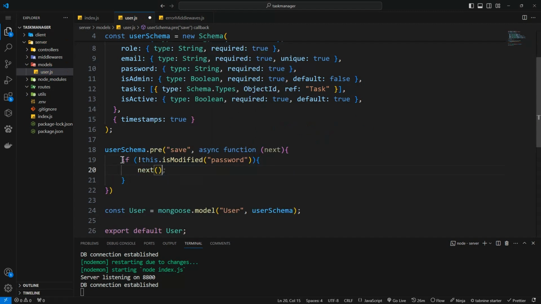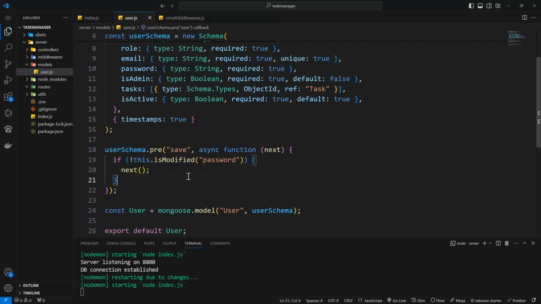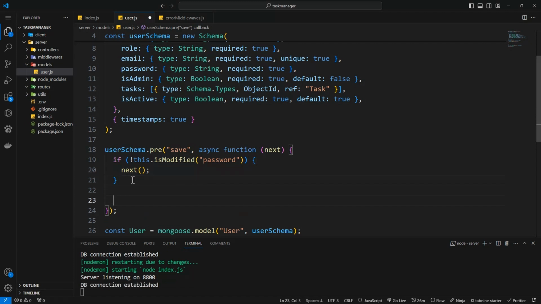You understand? Okay, so if it's not modified, then we just go to next. But if you notice the exclamation sign here, meaning the negation of this, if it is not modified, then we don't continue, we just go to the next action. But if it is modified, we'll not go to the next, but we'll run this action here.